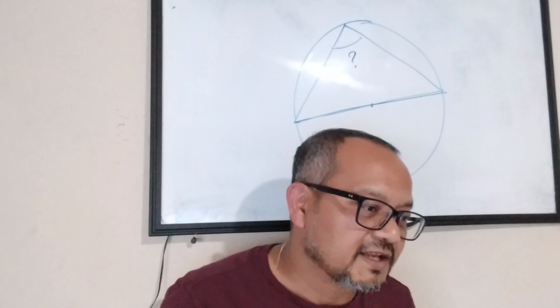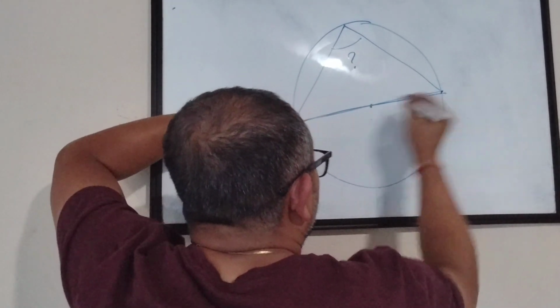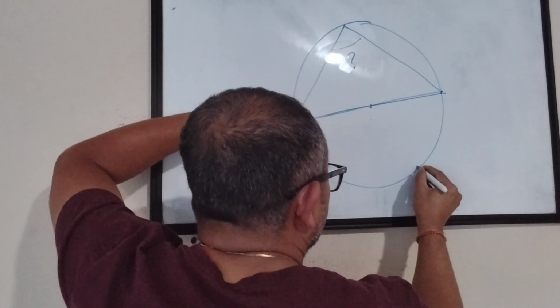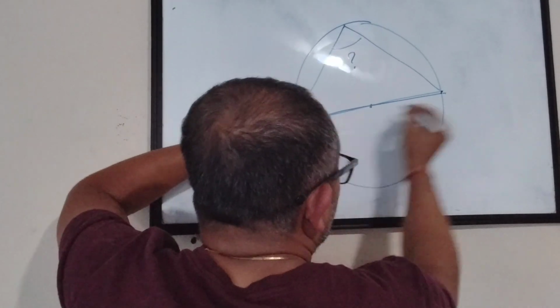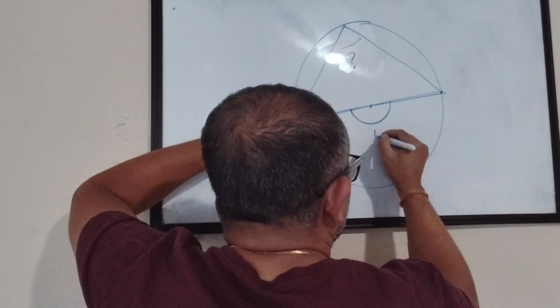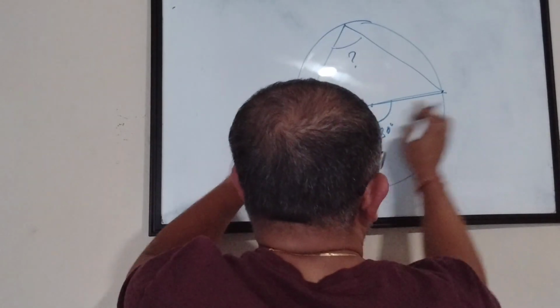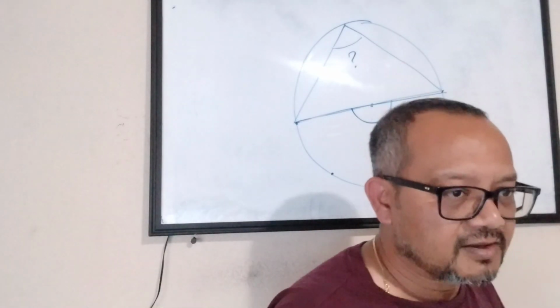No, I'm asking Gitesh because again, I'm just trying to make sure that he's able to relate. See, this is like when we talked about any 2 points, right? Making central angle on the center. Here in this case, these 2 points are literally the diameter, which is just making a straight line, meaning this angle is 180 degrees. So the angle made on the center is 180 degrees. It will be half of it. Yeah.